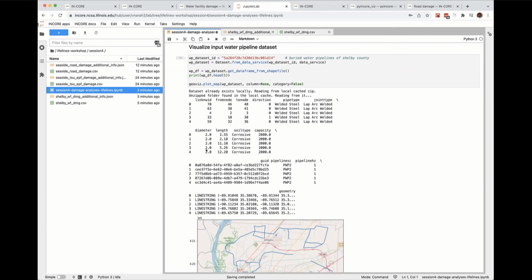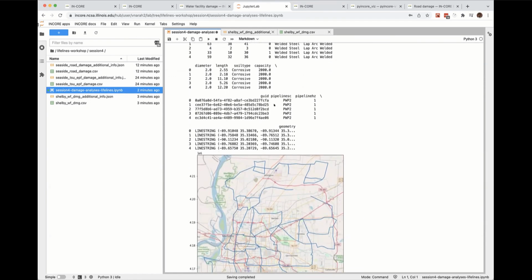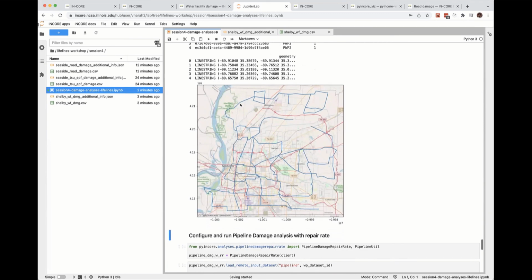It looks like most of them have a diameter of 2 inches. What's the length of them? And the pipeline source, I don't know, maybe. Okay, so if we see them on a map, this is how all these pipelines are connected.